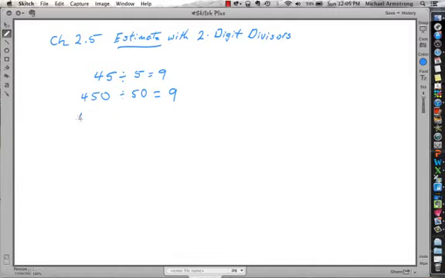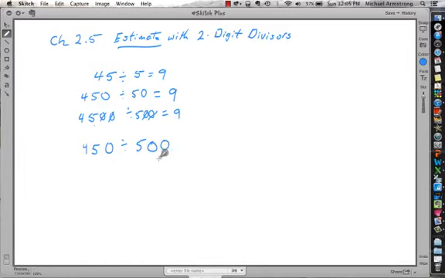So if we add another 0, 4,500 divided by 500, we still get 9. One thing to think about is if you have zeros on both sides of a division problem, you can cross them out and it gets you back down to 5 into 45, or 45 divided by 5. If you have a 0 on both sides, you can. If you don't, if you have something like 450 divided by 50 by 5, you can't cross out a 0 because there's not a 0 on both sides.